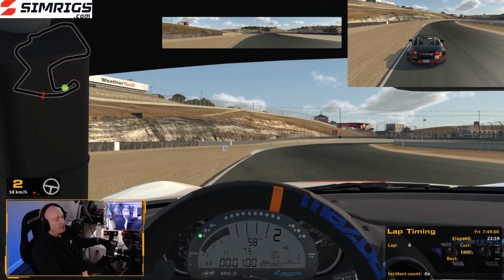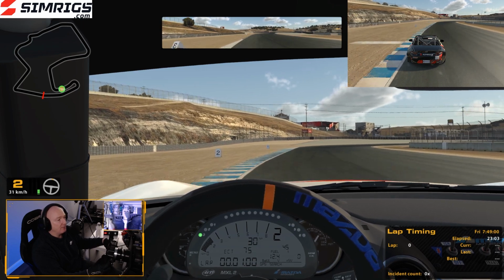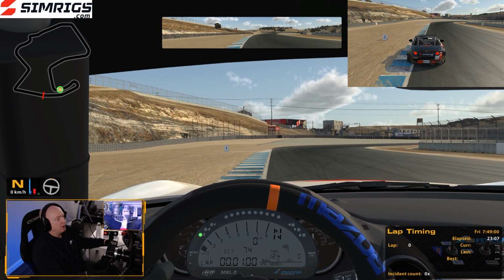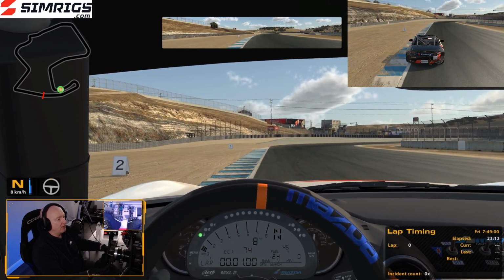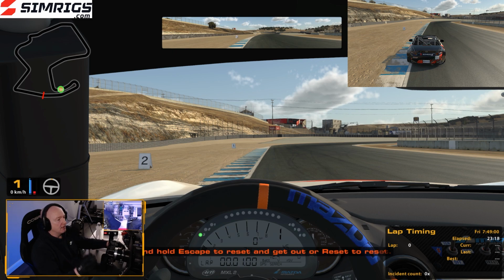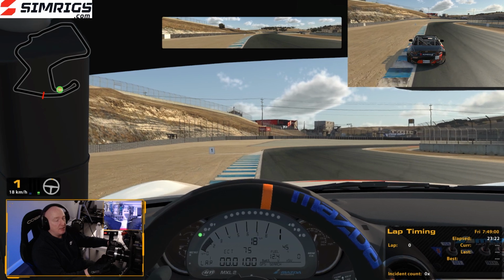So, this turn, we'll talk about turn one next time by. So here, we're going to be in third gear, and what I use as my braking marker is the end of the curb there, where it's darker, where it's rubbered. So you can see the rubbered area on the curb there. So there's the two, then there's the rubbered area, then it lightens. So just where that curb lightens there, that's what I use as my braking marker.